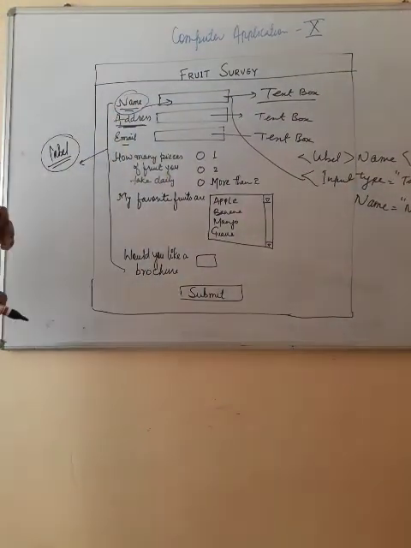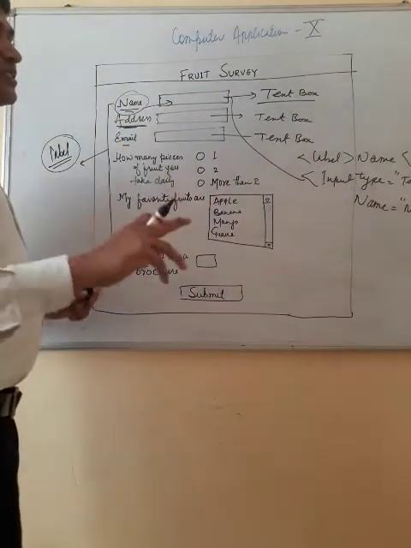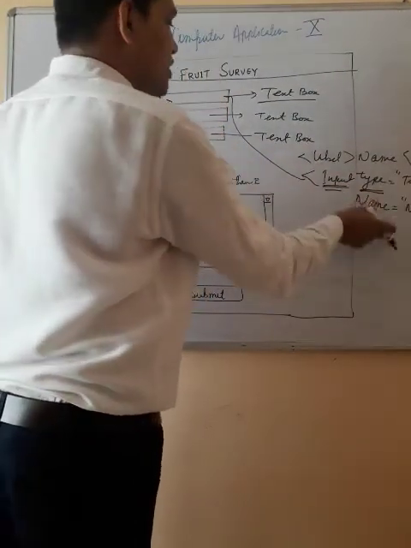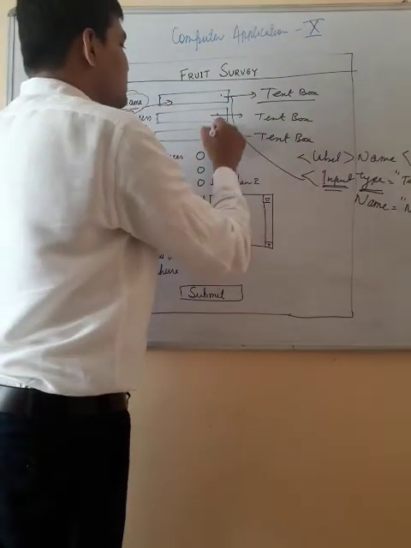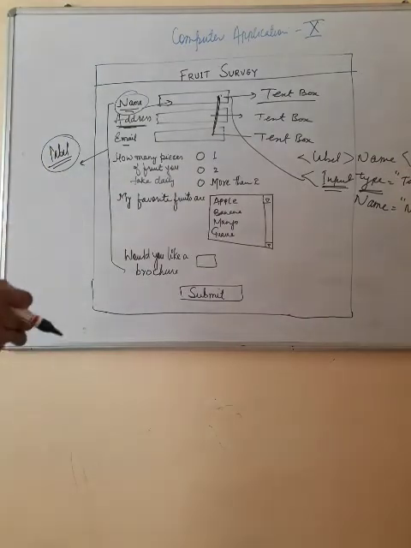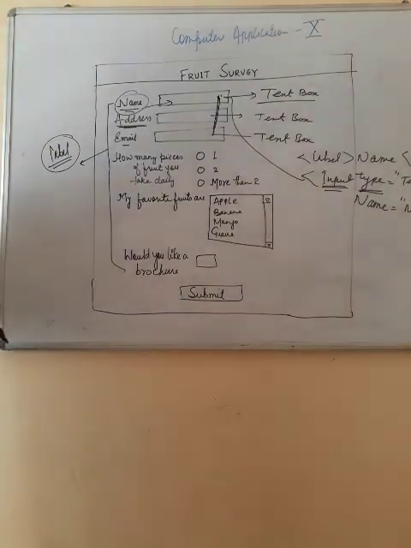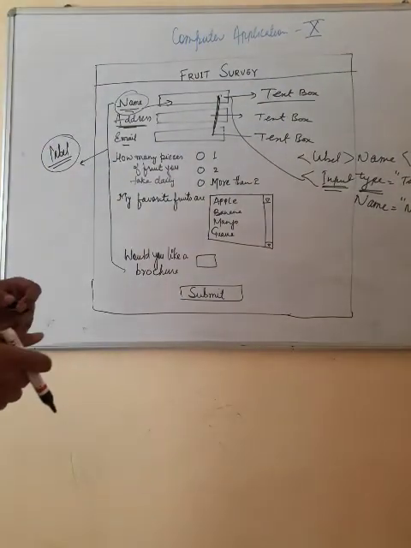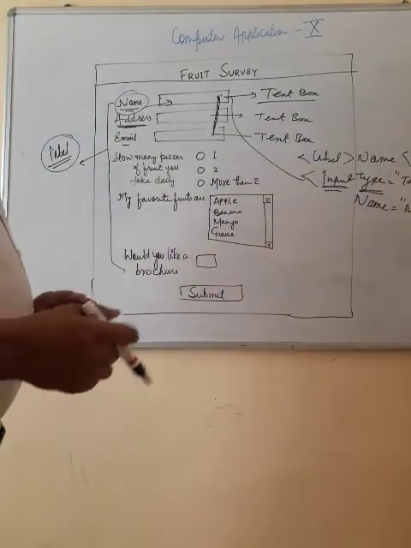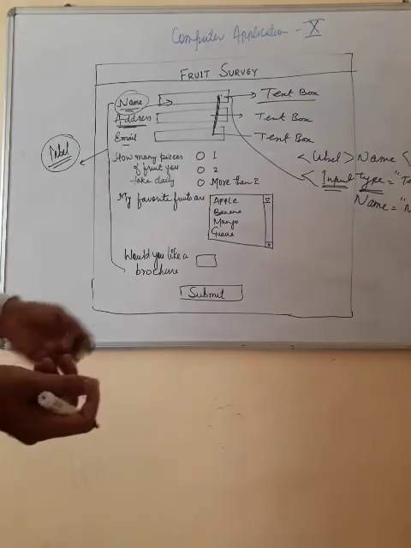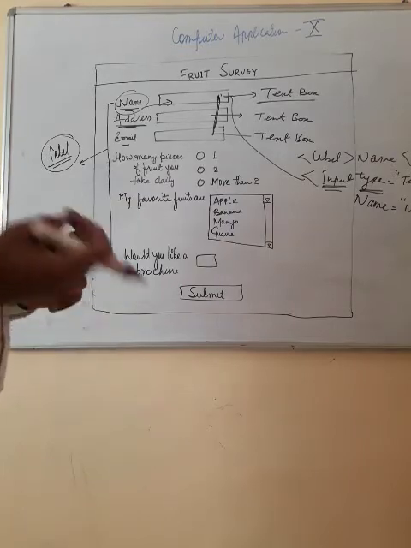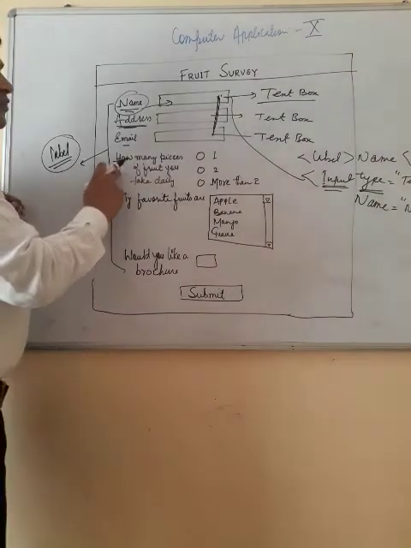Students, if you want to display the text, in the previous class I told you to use input type text box. So how the text box appears in the form, I have mentioned here 3 text boxes in the form to get 3 different types of information. Students, in the previous section I already discussed the option buttons. Option buttons means there are multiple options, and the user can select either one of them.